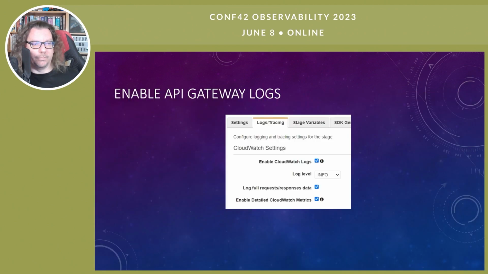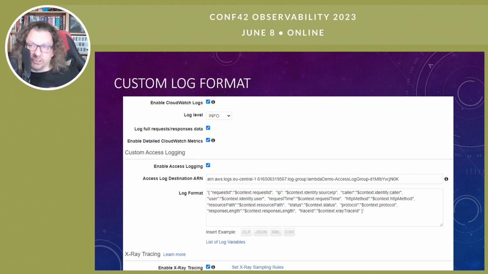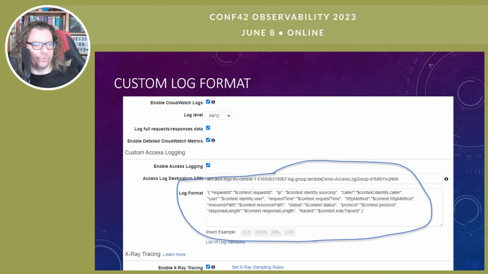We can also enable tracing and logging in the API, right? So we go again to the same config screen in the API, and we enable all of them, enable CloudWatch logs, etc. And additionally, what I suggest is to add the log format for your logs from API. It's called custom. We enable it by clicking this tick here, and we put this.